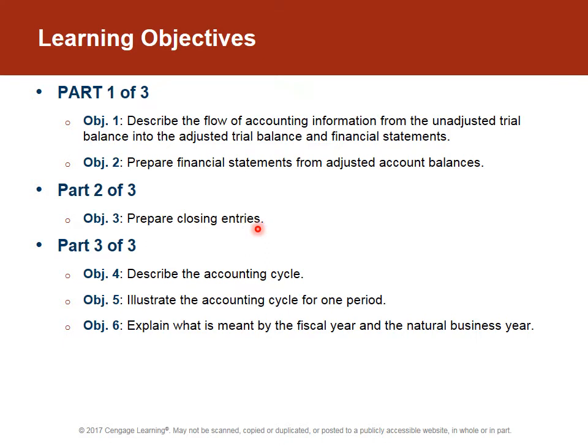Then we'll talk about closing the accounting records. You've probably heard of people say, we're closing this month, and so I've got some extra work to do. We're going to learn what the closing process is about, because it's meant to allow a company to start a new accounting period with new revenues and expenses. And then we'll go through a long illustration of the entire cycle.